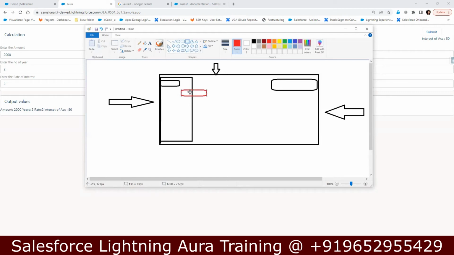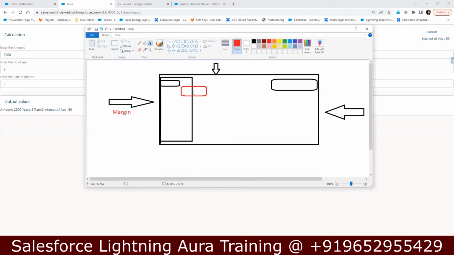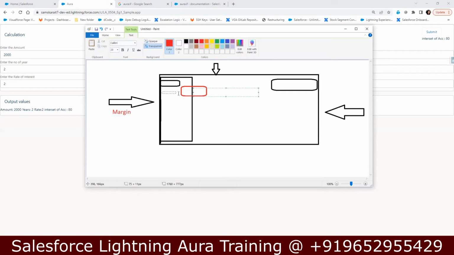In order to give some space between the field and the margin, we use padding. This is the margin, these lines. And if you want to give a space between the margin and the field, this is called padding.